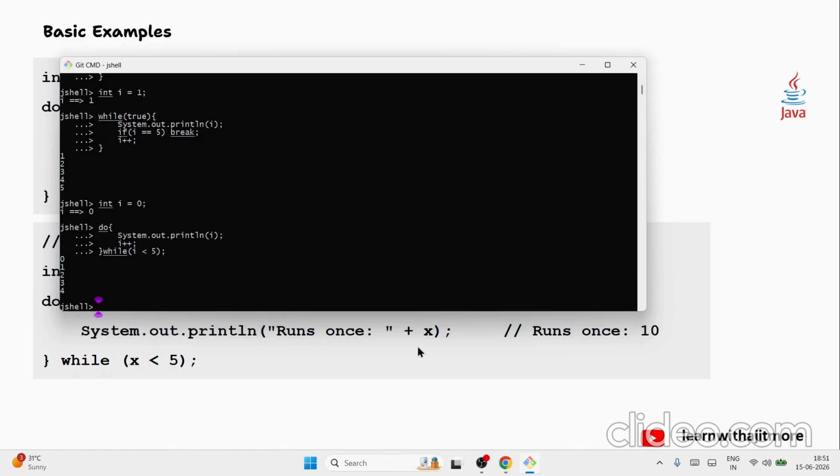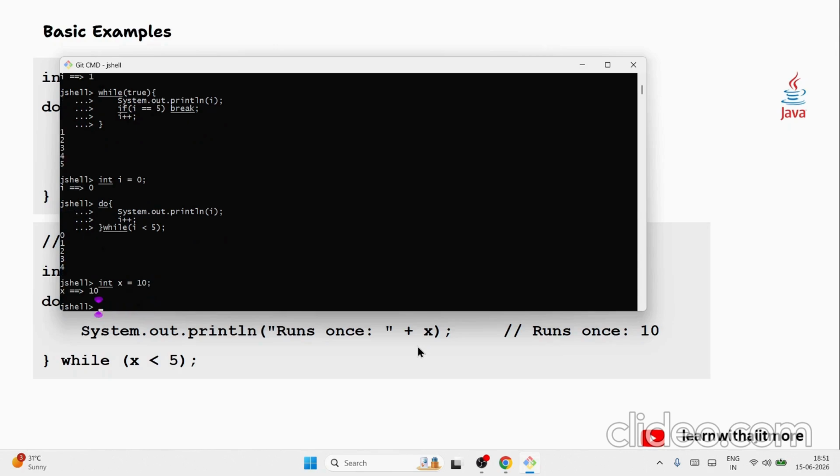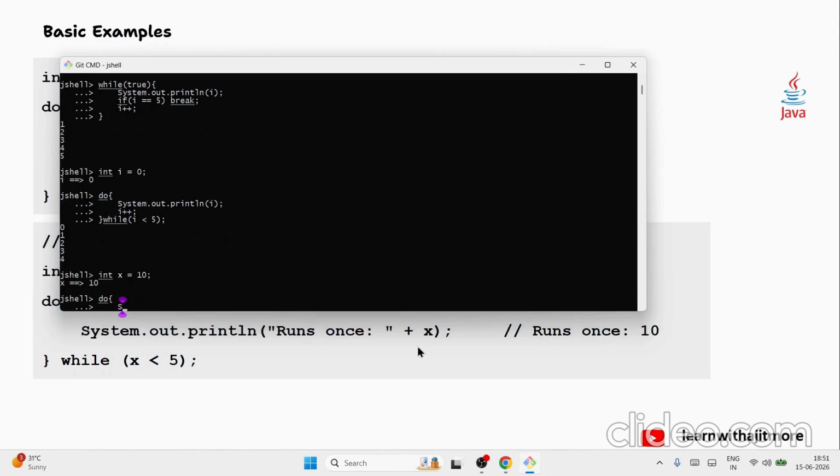So 0 to 4, it is printing. Example, I said x equal to 10. Do. You're coming inside and printing, it runs once, x.